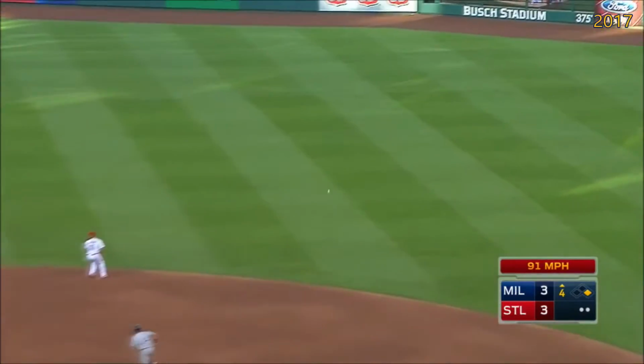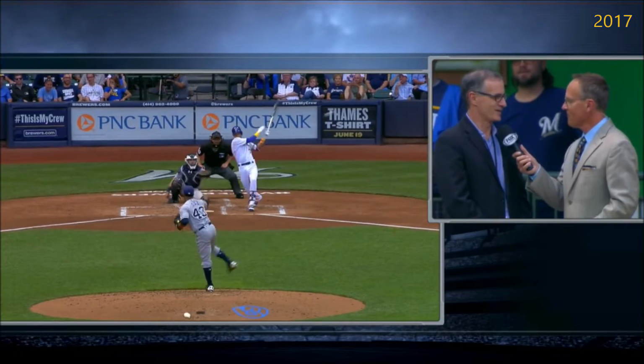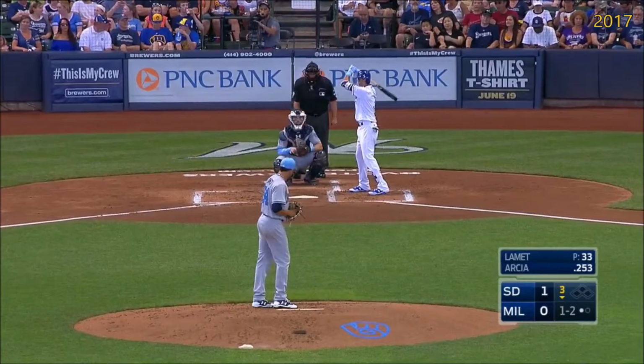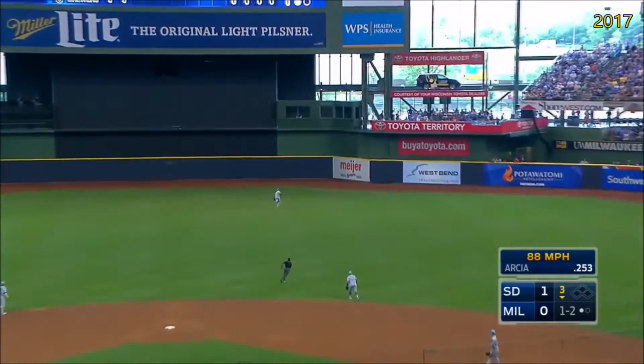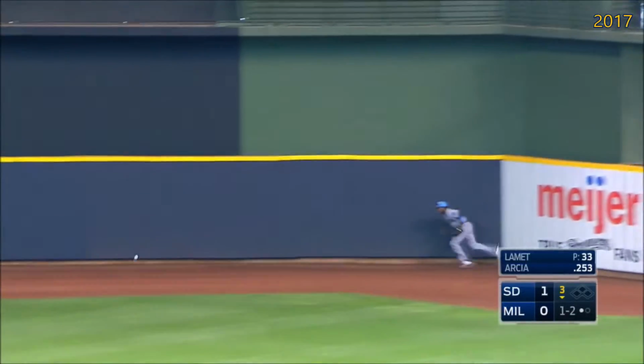Base hit into right field. Eric Thames, Fear the Beard, silhouette. Good way to start out the inning here. He combined for 16 strikeouts in 10 innings. That ball's hit hard. Center field. Arcia sends one deep, and it's off the wall.